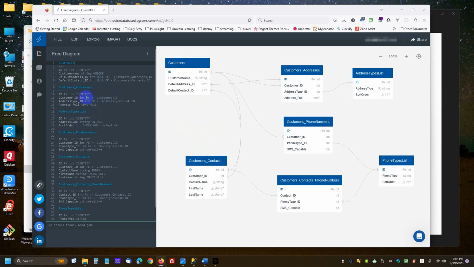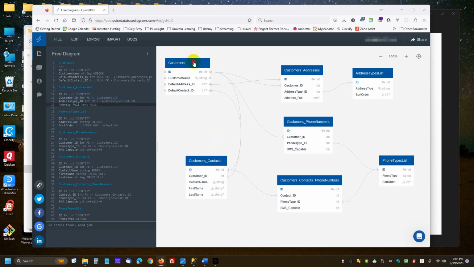Wherever you see the word FK, that means a foreign key constraint. And this little bit right here means it's in a one-to-many relationship with this table, and they're connected where this field matches this field. So it makes it really easy to type this up because any of us that work with databases, we've already seen this code a lot. So we just type it right up, and it makes the join lines for us and everything.